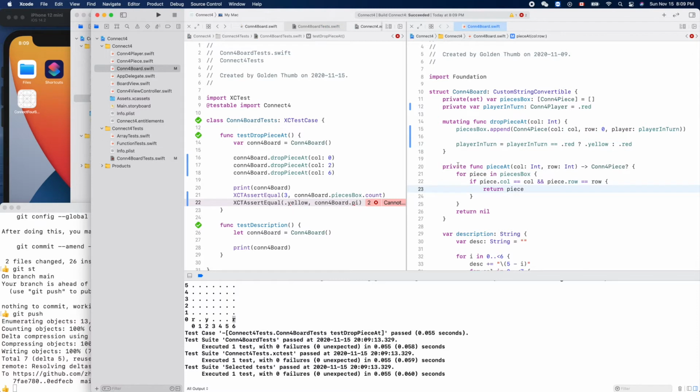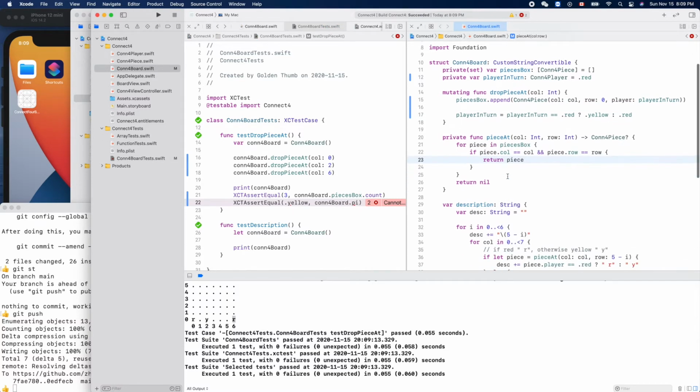Oh, we don't have that. Yeah, we made this private, so we cannot access it. Okay, let's remove this. You see, if it's private, then we cannot call it from outside of this struct. Now save it.